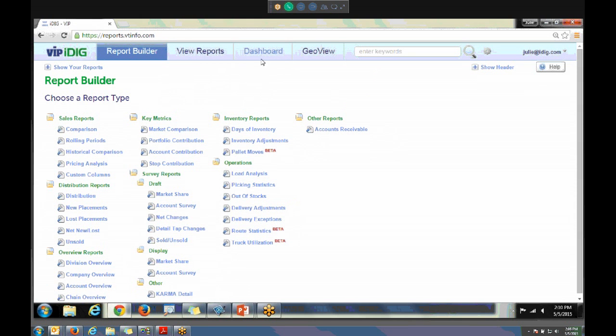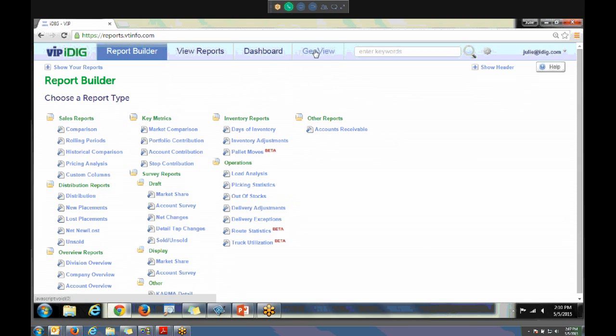The third main tool to iDig is your dashboard. Again, dashboard is a place to put very high key level business type reports, kind of a 30,000-foot view of your business. When you click dashboard, you'll get a sense every single day of what's going on with my business. Any reports that you put on your dashboard, you can then drill into and get more detail. So these should be very high level business reports that you create for your dashboard.